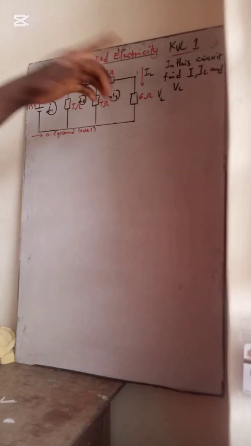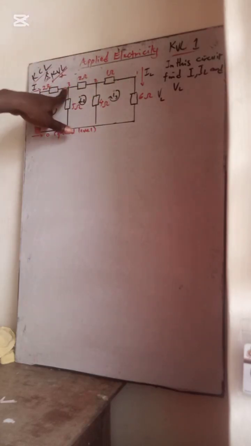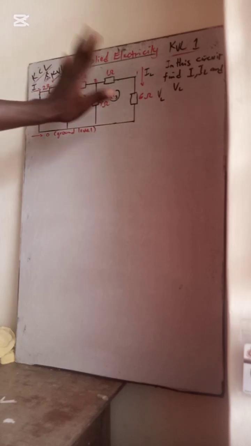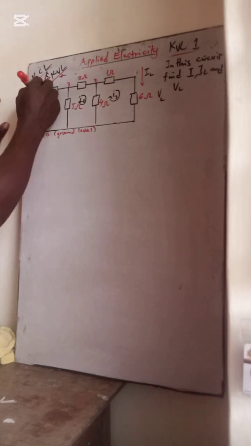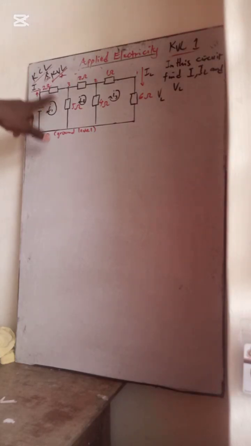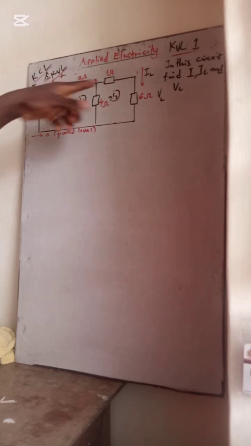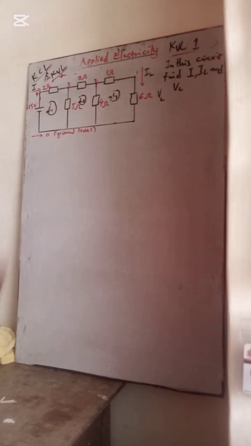So we have nodes also. This is node 3, node 2, node 1. We have three nodes here that we are dealing with. But should I say 4? We have 4 nodes, because since this is a loop, this is a loop, and this is a loop, we want to solve here, here, and here. So we have to count this also as a node. Do we get it? If this is a node, this is a junction, because there are already 3 circuit elements passing through it. This is also a junction too. This is a node. So let's now start.